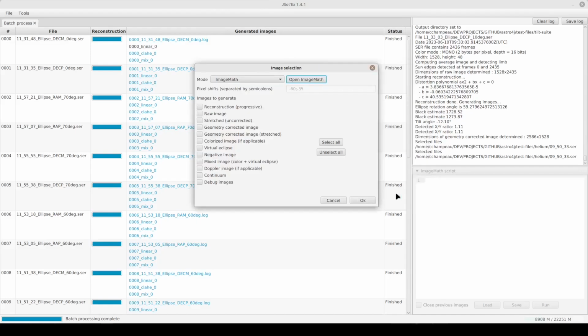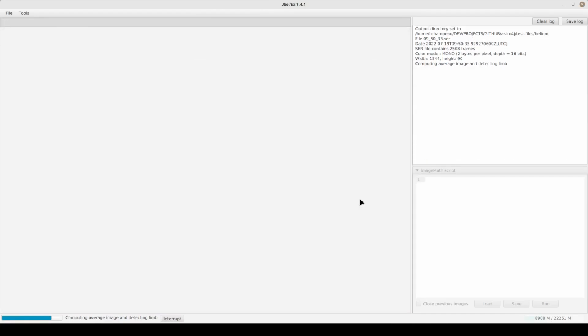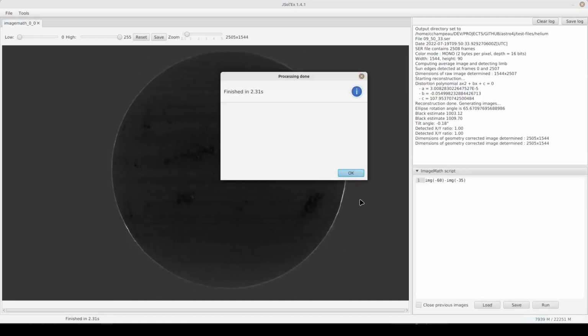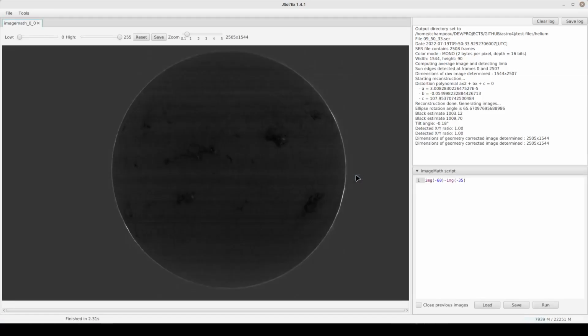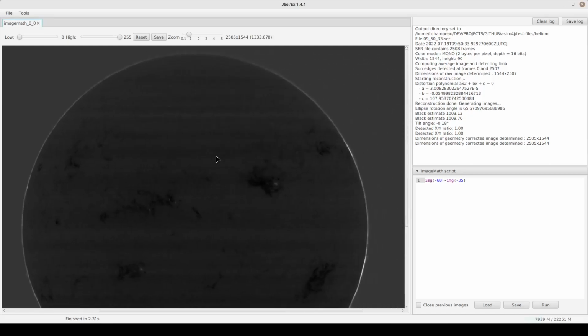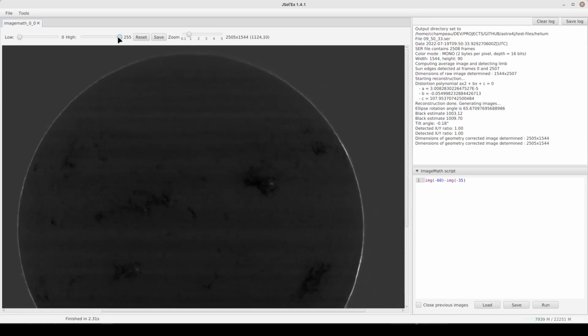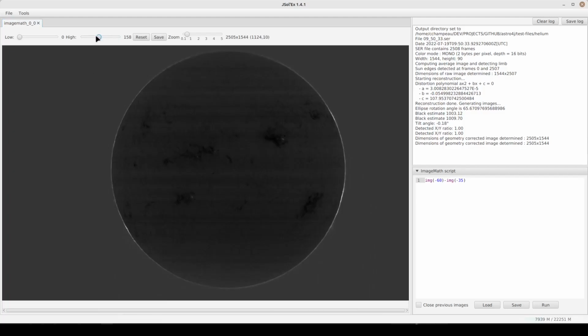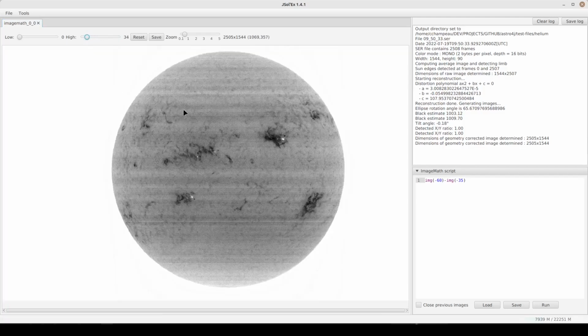Anyway, so we can run that, click on OK, and now we have our image which is generated there. So you can see it's quite dark, but you can adjust the contrast. Should be able to see something, yeah. So this is better if I go really, really low on the cursors there.